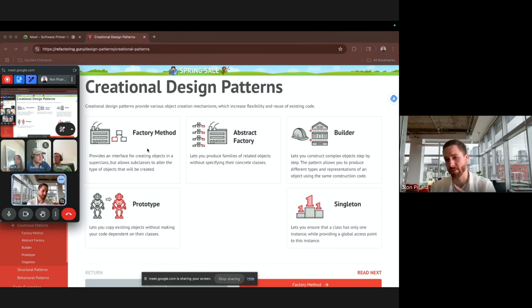Builder is also super common. Builder is when you want someone just to build the house for you or the car for you. You don't want to build the car yourself. So you want the class to literally build the thing with the features that you have, versus building the components separately and then putting them together yourself. So in a builder, you wouldn't be assembling the objects outside of the class.